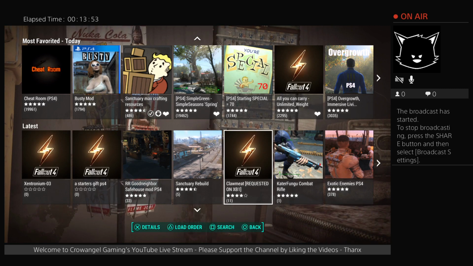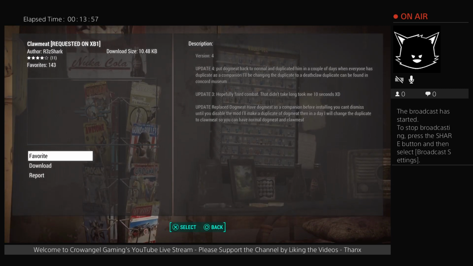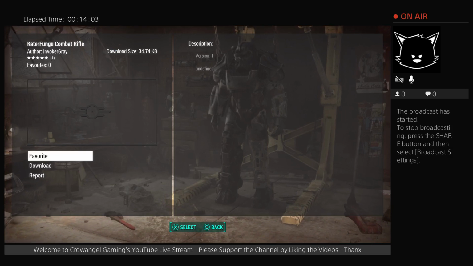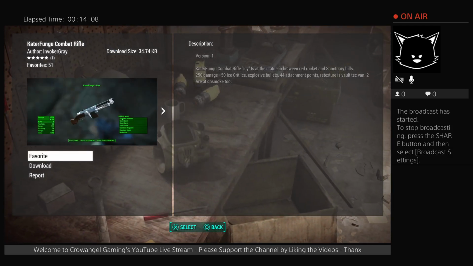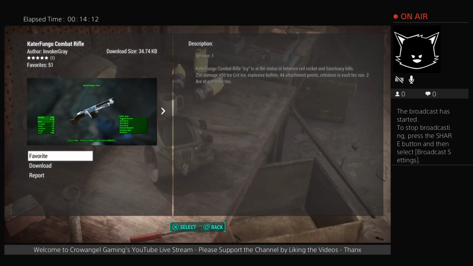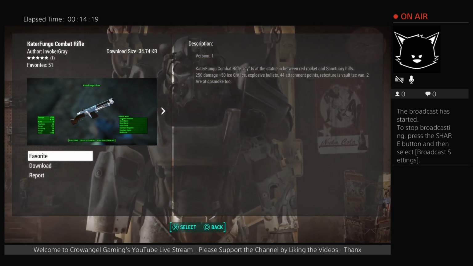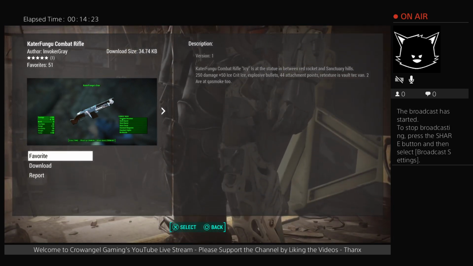We have got Scoremeet requested on Xbox One. No idea. Don't put dog meat. What? That's normal again. Okay. Cater Fungu combat rifle. Sorry, just got a text message while I'm trying to do it. Cater Fungu combat rifle. Icy is the statue in between Red Rocket and Sanctuary Hills.